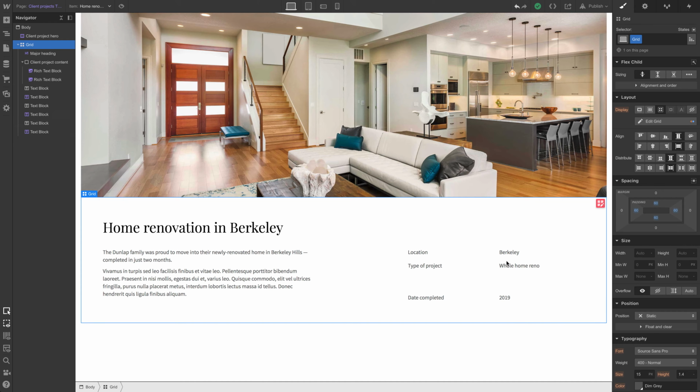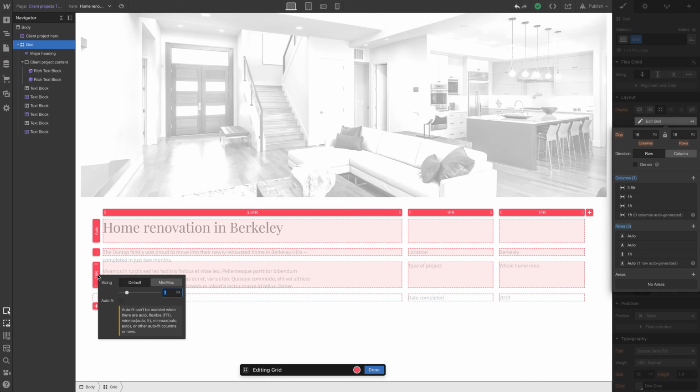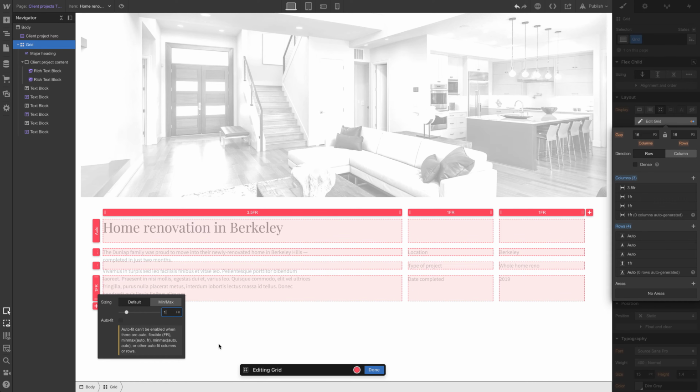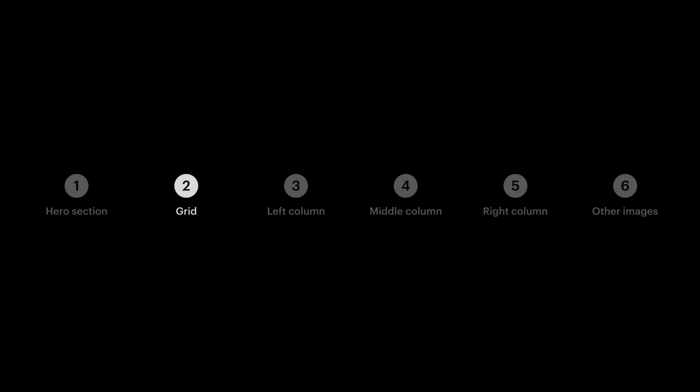Now, when we made that change, something else happened with the distribution, that vertical distribution here. We had set this 3rd row to 1 FR. Let's switch that back to auto, and we'll switch the bottom one, this new row. Let's switch it to 1 FR. Let's add another row, grab the side, 1 FR. That's what we're looking for. So we have that clean, consistent look. That's our grid, the primary structure of our grid. Let's move on to the left column, and we'll do our specifics here.